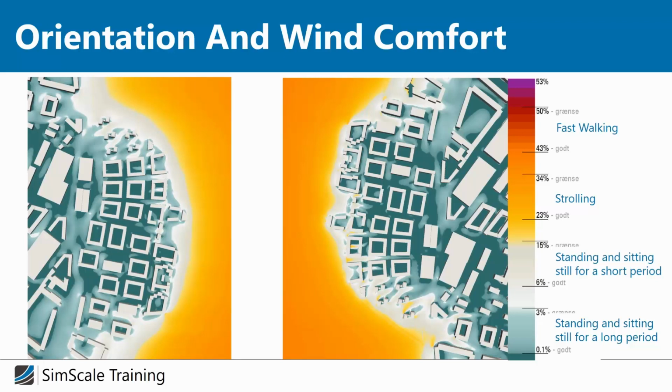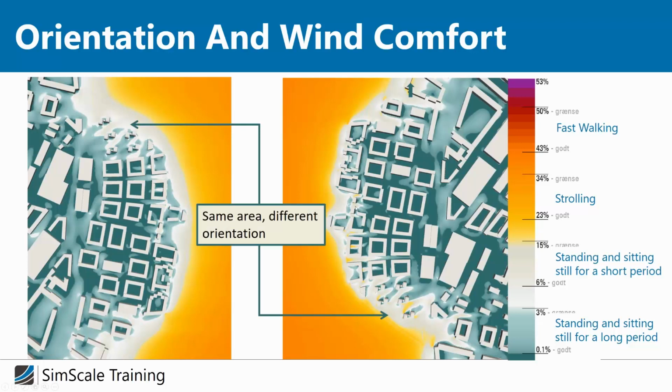And in these areas near the coast, when you have a western coast, you see very much discomfort. It is only good for strolling, but you don't have any places with a view where you can sit and have a cup of coffee or read a newspaper. Whereas when you have the coastal area to the east, you have small pockets of good comfort, especially near the wall.